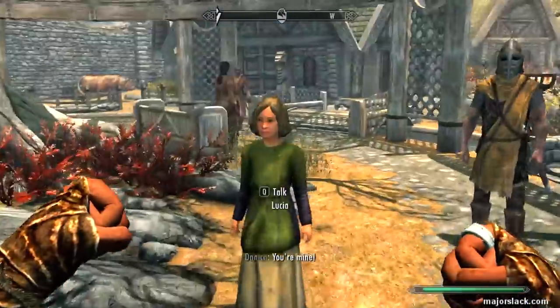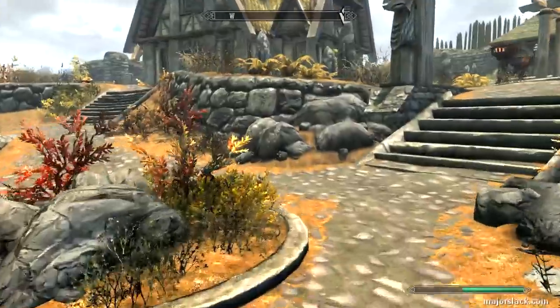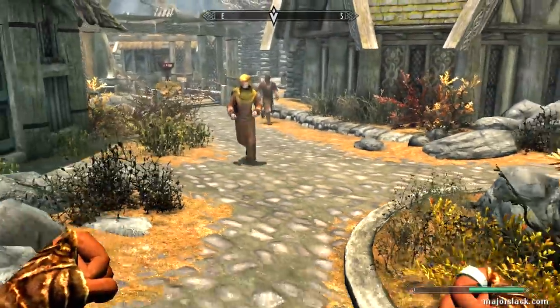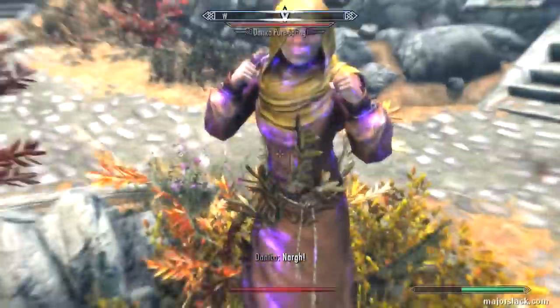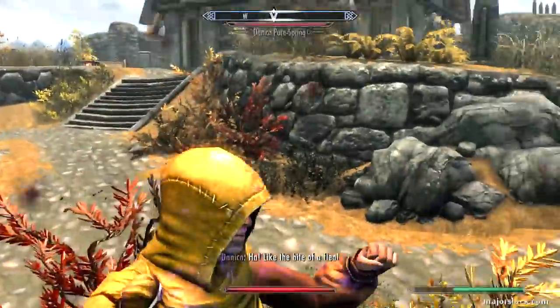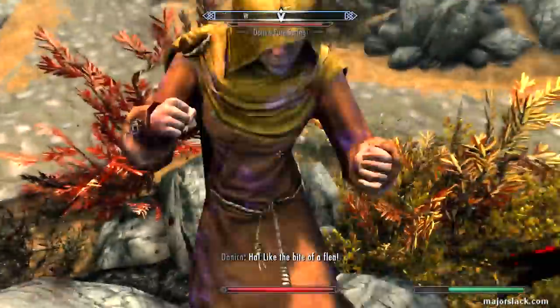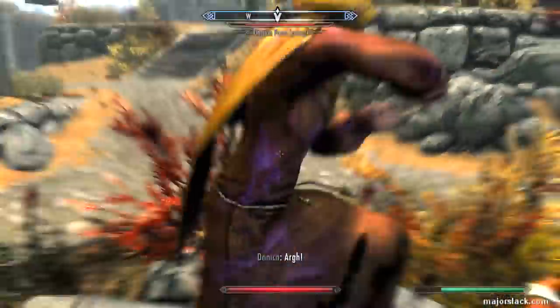You're mine. Try to get her off alone somewhere. Get out of the way there. Here we go. Did I get her? I think I got her. Okay, here we go. Like the bite of a flea. Yeah, I got her because I'm running down her health really fast.